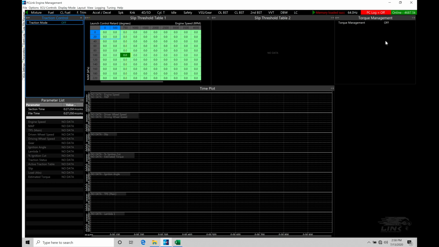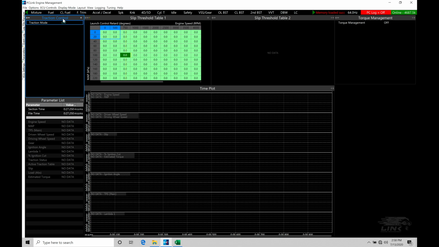So the concept of what we're doing here is actually relatively simple. We have to have our wheel speed sensors wired in. They have to be calibrated. Then we can compare the difference between them and set a percentage of slip that's going to be allowed. And then we can go in and start to take action if we overstep that amount of slip that we're specifying. So let's go and turn on our traction control right now and start to take a look at this.